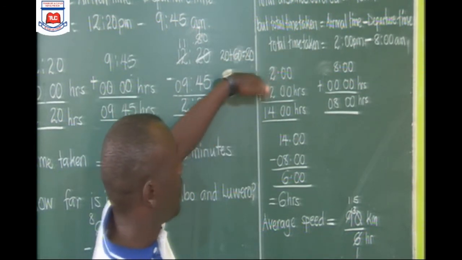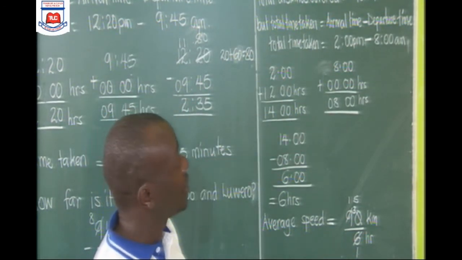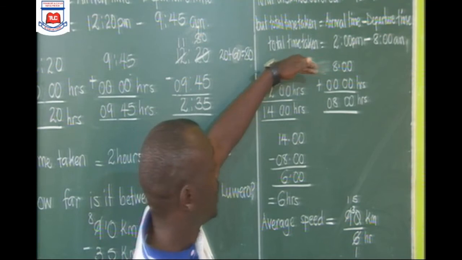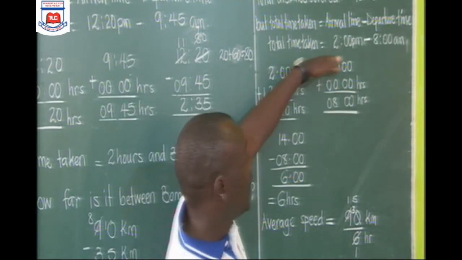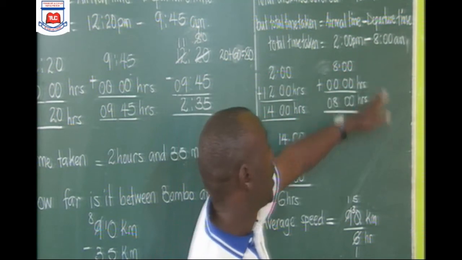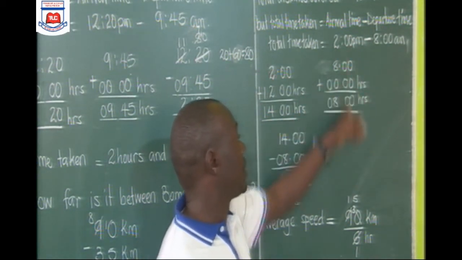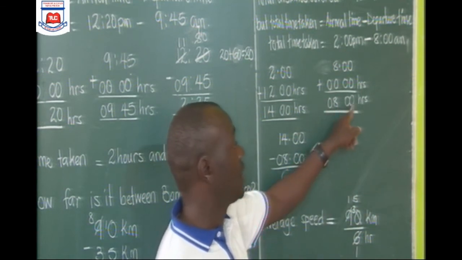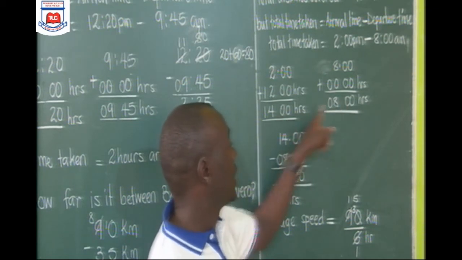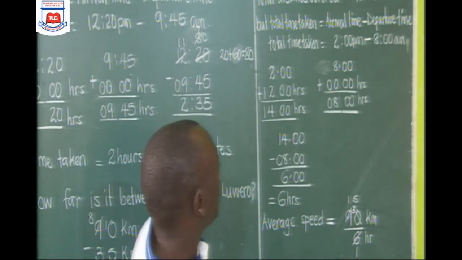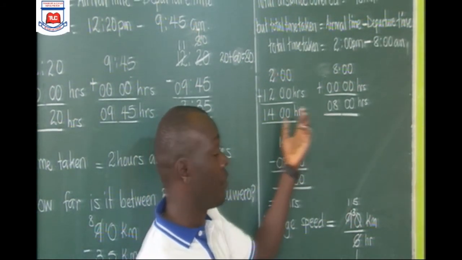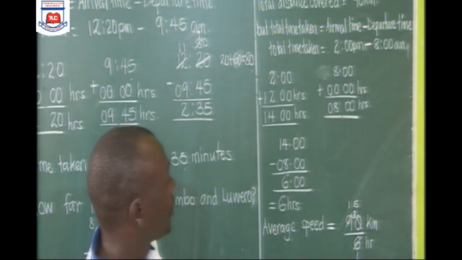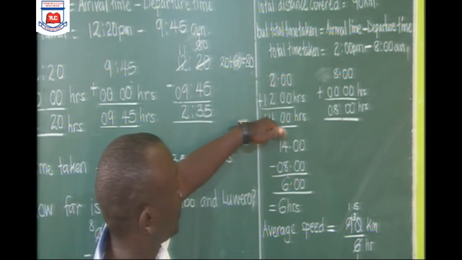So that's 2:00 plus 12 hours, which is 14:00 hours. And 8 a.m. is before noon. Therefore, don't bother yourself to look at noon. Add nothing. 8:00 plus 00:00 hours, and then add 0, 0, 8 and 0. So that's a 4-digit kind of time, which is 08:00 hours. Remember not to put any dot in between the 24-hour clock system time. Now that both are reading hours, these are 14:00 hours and 08:00 hours, then you can proceed to subtract to get the time taken between the two places.